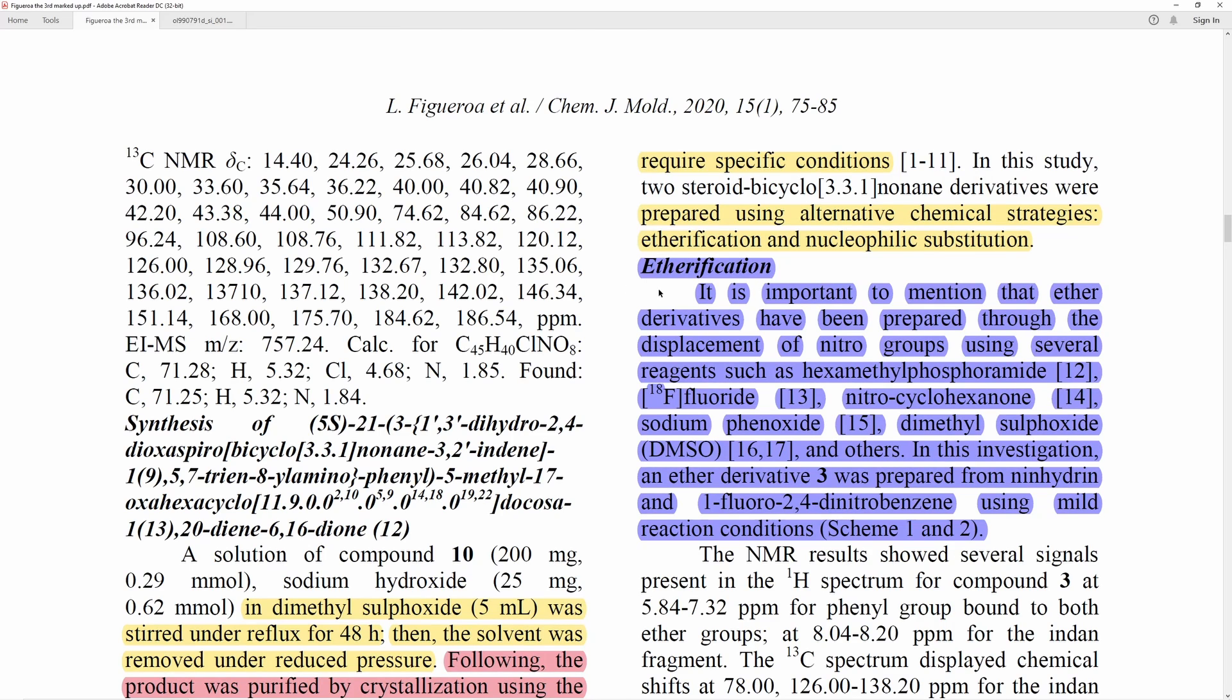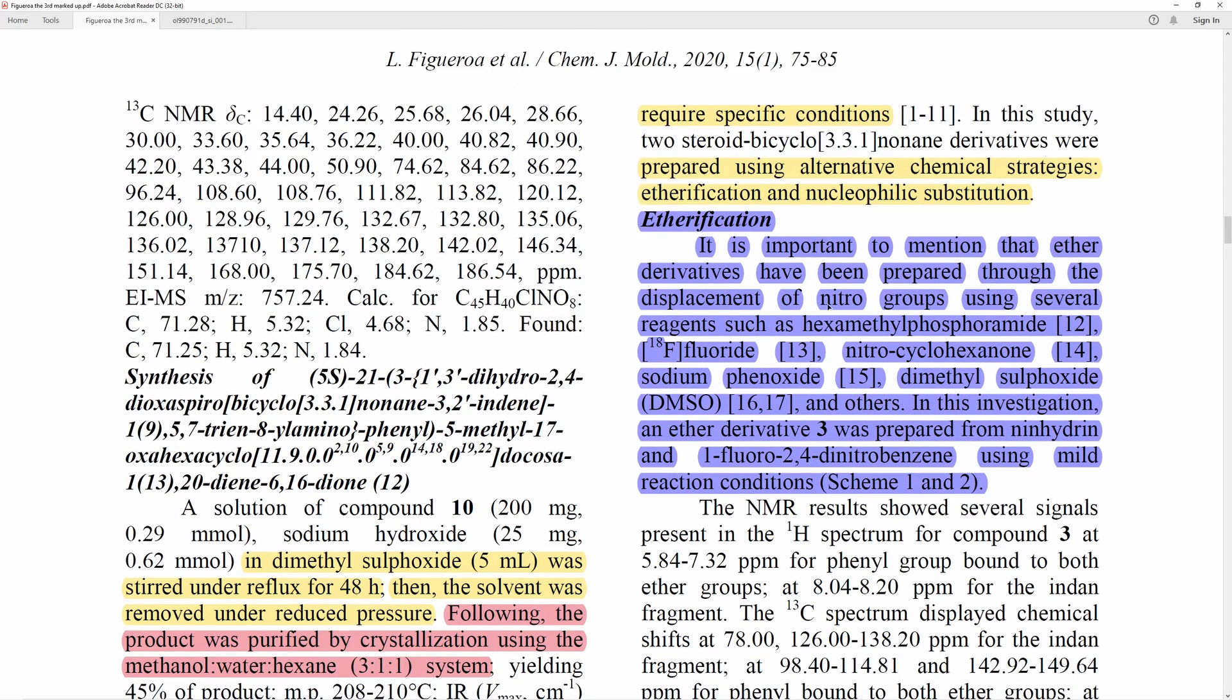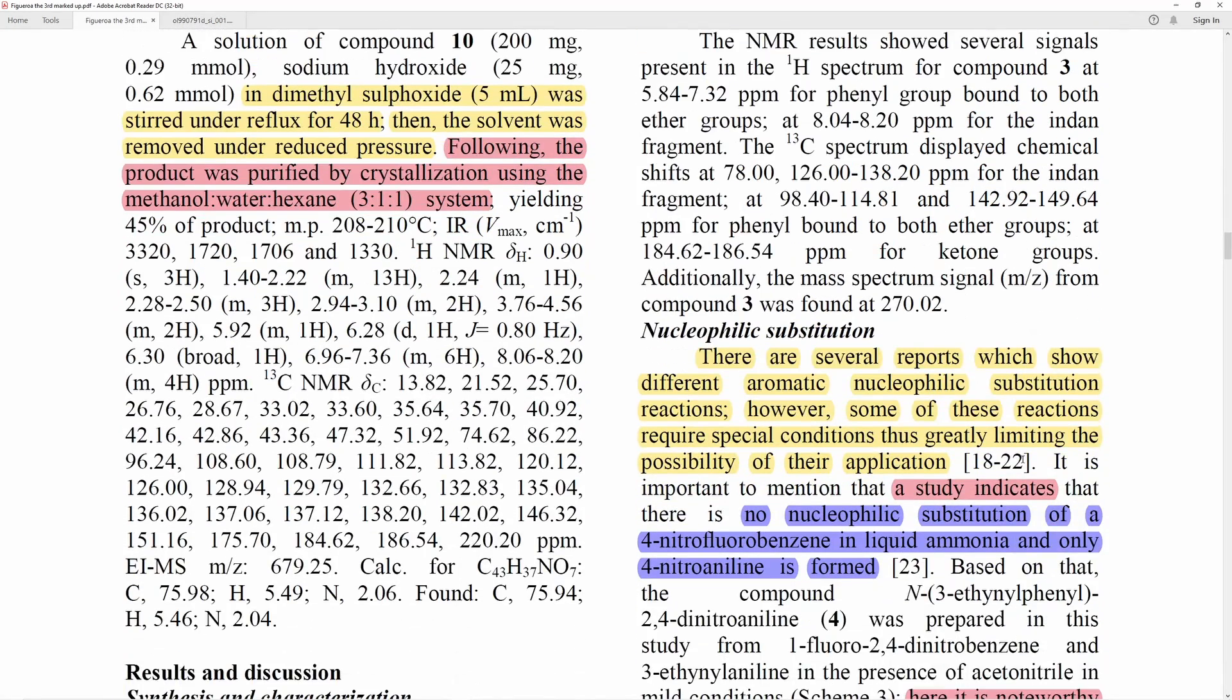Okay, so here we can see that they, again, do the same sort of procedure here. You know, no big surprise. But then what's kind of interesting is they talk about how they can use the displacement of a nitro group using various reagents. So, you might be surprised to know that it is actually possible to use an aryl nitro group as a leaving group. Now, this is very rare. And while it's possible, it is not so common that you could expect that this would work in most instances. This is kind of like a rare one-off. However, they say that they're able to substitute nitro groups using ninhydrin. And I recently looked at the Encyclopedia of Reagents in Organic Synthesis for ninhydrin. There is zero evidence that ninhydrin's two hydroxy groups are able to act as nucleophiles. More often than not, other nucleophiles come and displace those. So, that's kind of weird. So, the real sins that we have in this paper, we're going to talk about a little bit later.